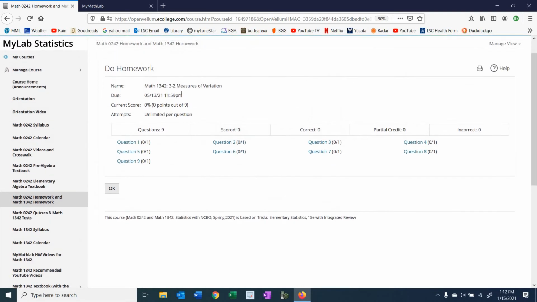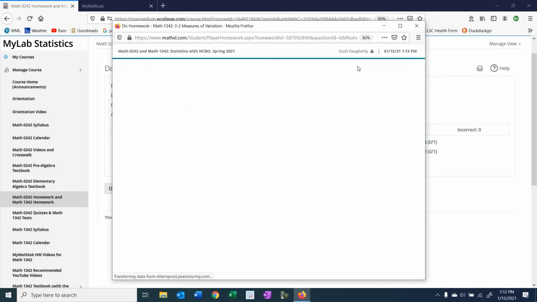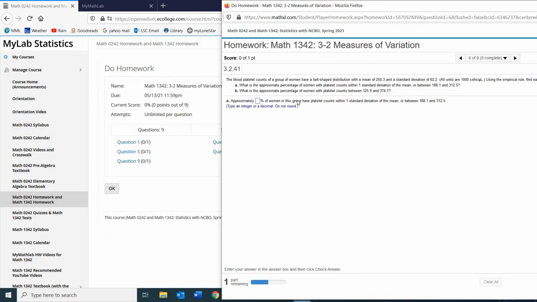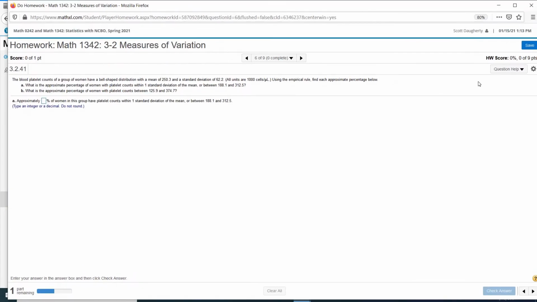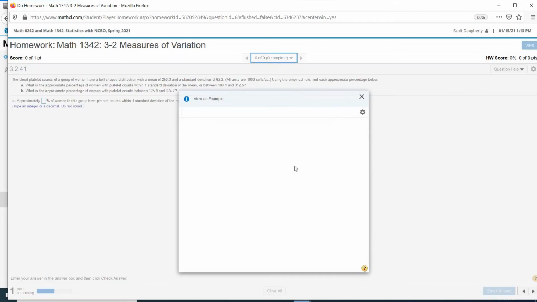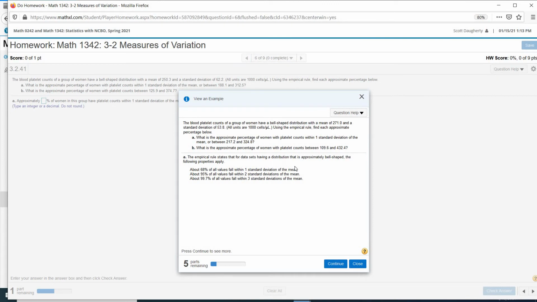So this particular section has 10 questions, or 9 questions. If you click on one of these questions, this pulls up the homework problem. And then notice over here you have this question help button. And so you have lots of options for help over here. The help me solve this button will actually work through this problem. Well, it'll guide you through the problem. Okay. The view an example button will pull up a problem that's similar to this one and actually work through it step by step.